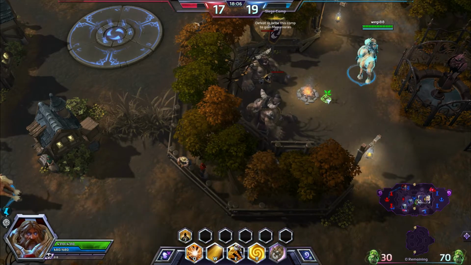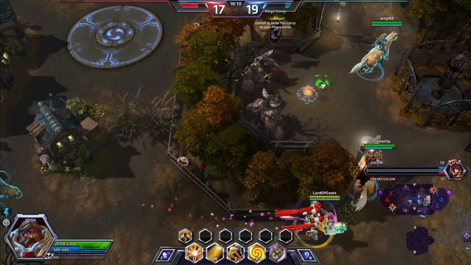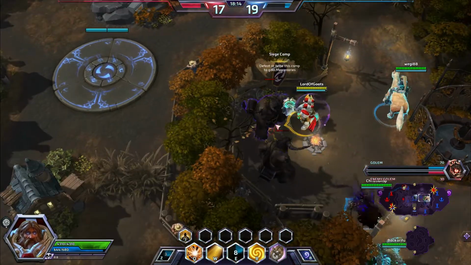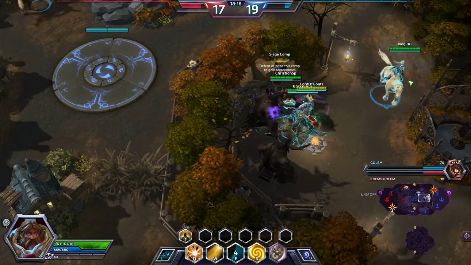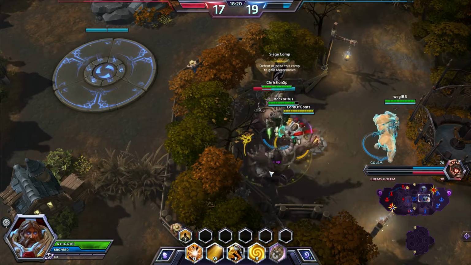Now is the hour of my golem. Nova is amazing at burst damage, but it's basically all in one burst. After that she's out of action for like 8 seconds, although just standing there doing nothing. Come on Nova, really?